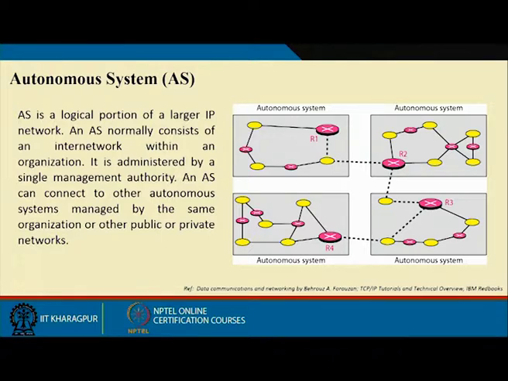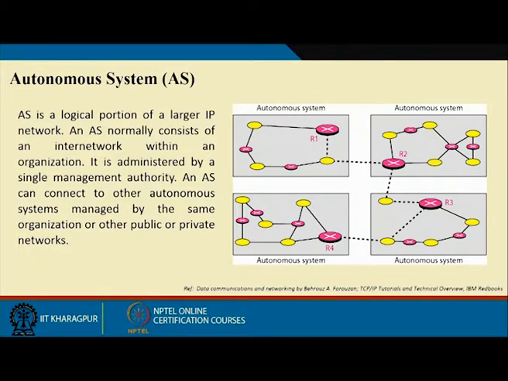So, let us repeat. What we are saying is that in this whole internet, I take a group of things which are logically maintained by an organization or an administrative authority, and it definitely has to communicate with other autonomous systems, which may be of the same organization, maybe of other organizations, maybe public, maybe private, and so on.